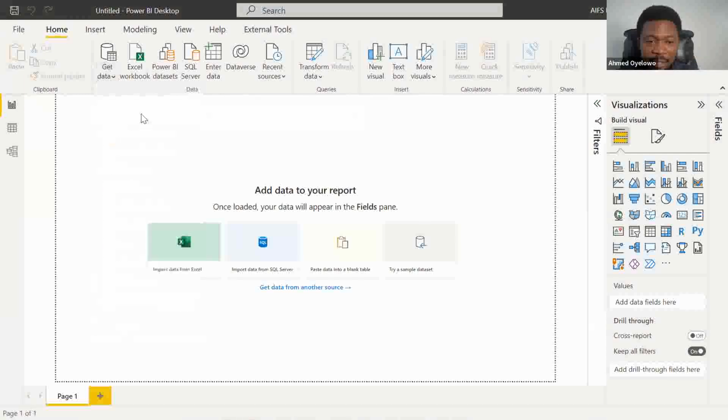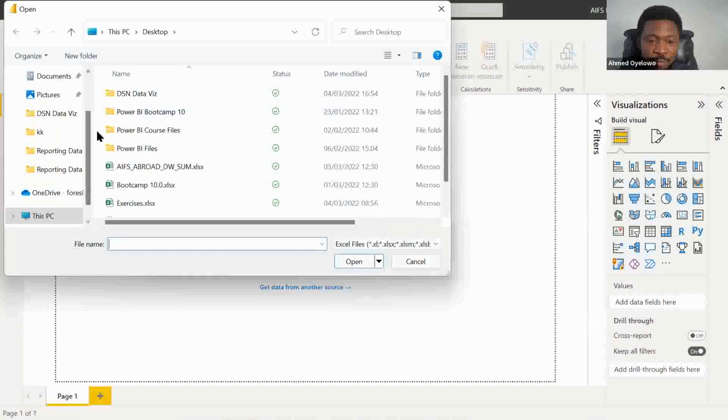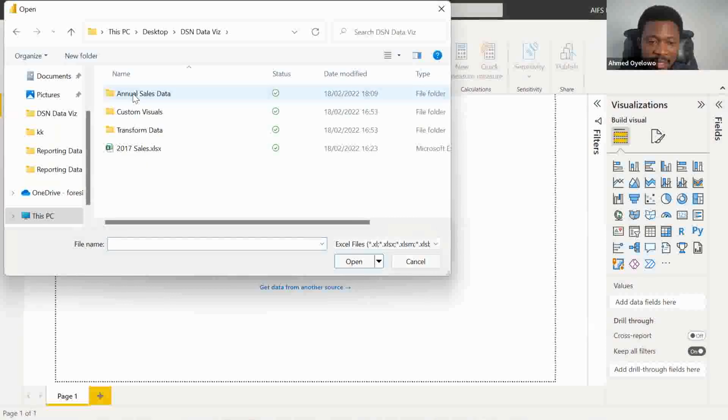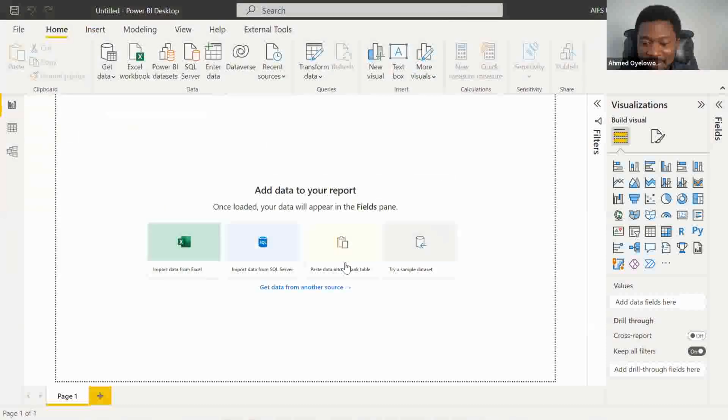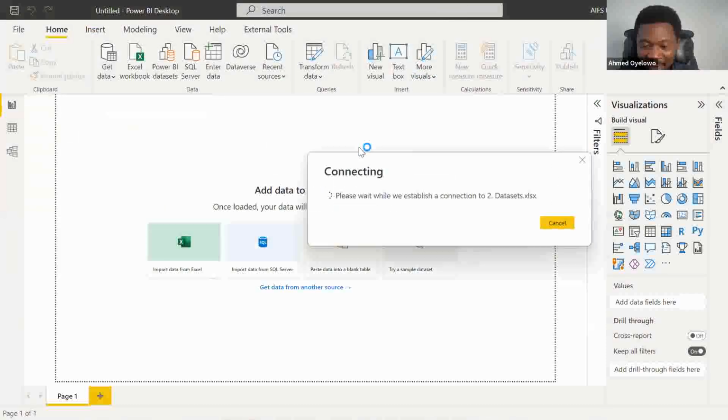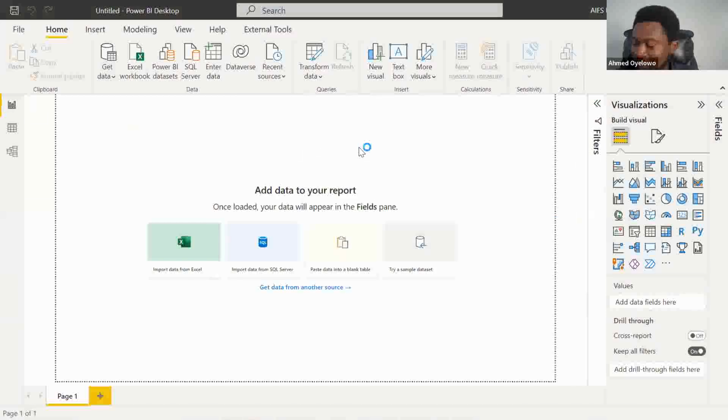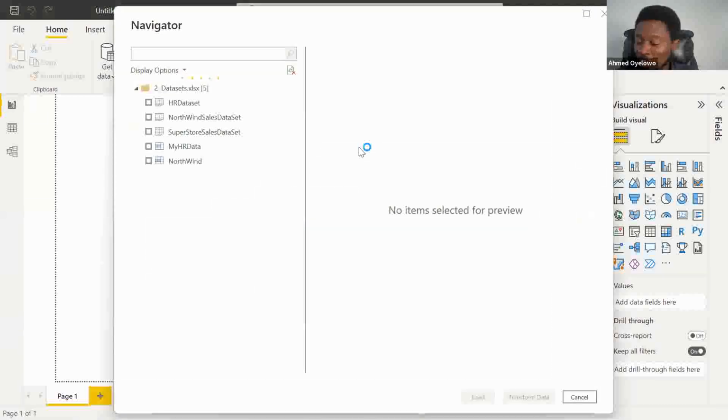So if I click on Excel workbook, I will go to the DSN folder. Make sure you get that folder. It's in the Google Classroom. Then I'll go to my transform data folder and I want to pick number 2 file, data sets. The objective of this exercise right now is to explain what Power Query looks like and also to explain how to work with Power Query.